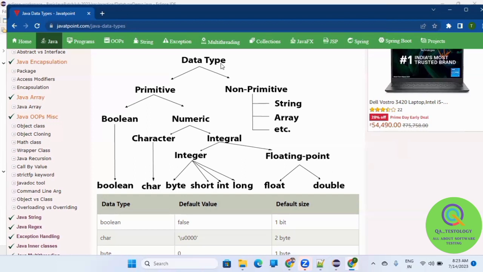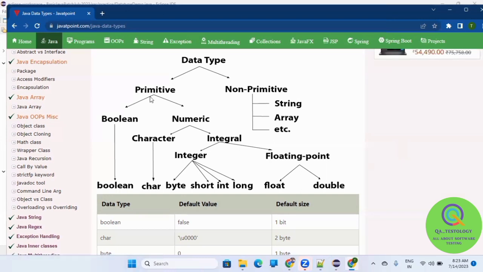But let's understand, whenever somebody asks what the different types of data types are. In any programming language, generally object-oriented ones, you have primitive and non-primitive data types. In the primitive, there will be Boolean, and then there will be numerical. In the numerical, you will have integral and floating point. In floating point, you have float and double.